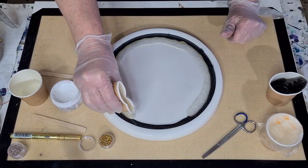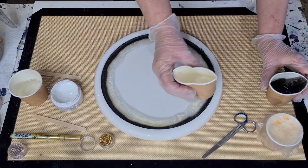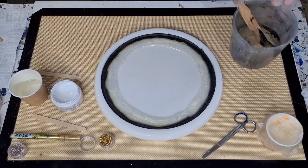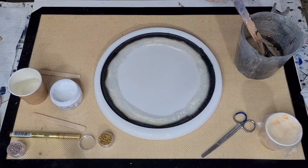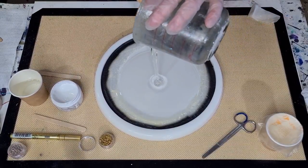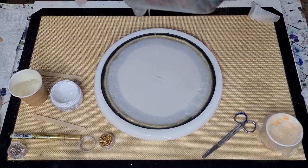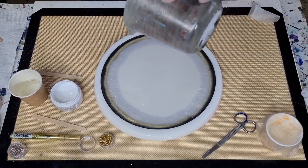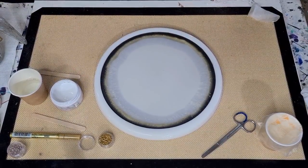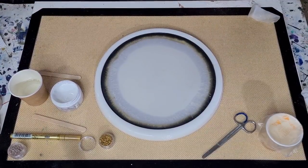I'm hoping to get some really nice effects from these two together. I don't think I need all of it. Now I'm going to pour the rest into the center — it'll push out and then pull the color back in again. It's really quite warm now. You really want it to push out and then back in again. I made up 225 grams of A and 97 grams of B. Look — it's starting to do its thing already. I'm going to put that off to the side and make some room.